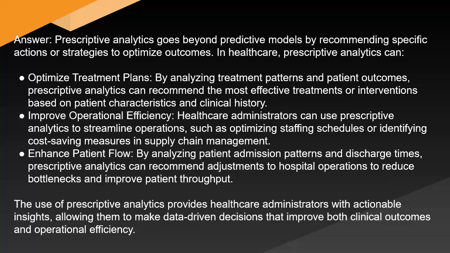Improve operational efficiency. Healthcare administrators can use prescriptive analytics to streamline operations, such as optimizing staffing schedules or identifying cost-saving measures in supply chain management. Enhance patient flow. By analyzing patient admission patterns and discharge times, prescriptive analytics can recommend adjustments to hospital operations to reduce bottlenecks and improve patient throughput. The use of prescriptive analytics provides healthcare administrators with actionable insights, allowing them to make data-driven decisions that improve both clinical outcomes and operational efficiency.